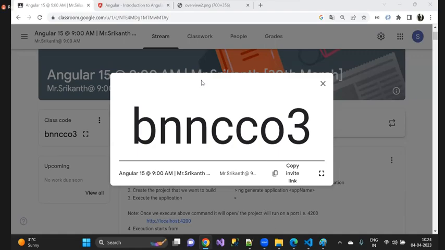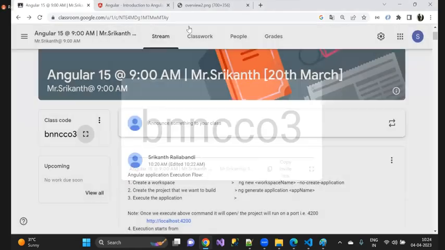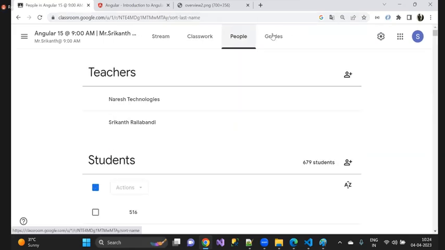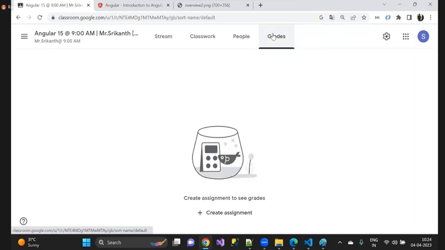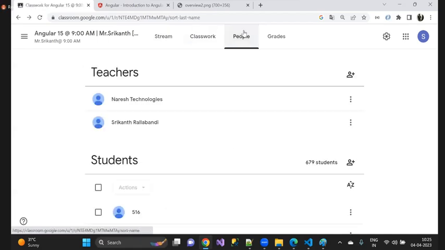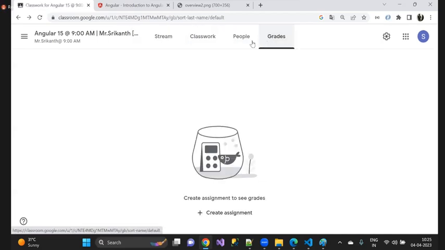Navigation means, you see, when I click here, I go to the classroom link, right? When I click on People, I go there. When I click on Grades, I go there. This is what we call navigation: moving from one page to another page.